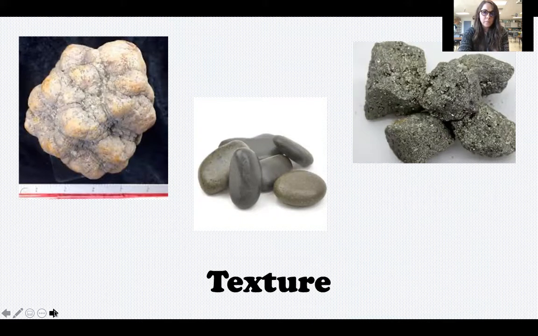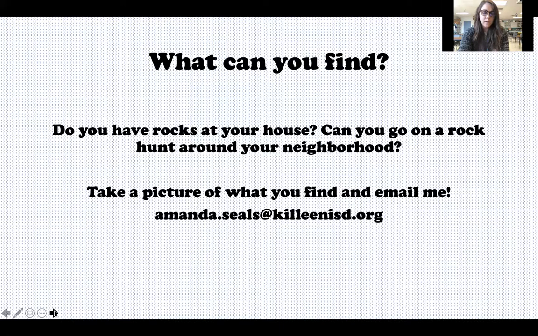So I'll show you what we're going to be doing in the science lab. If you're at home, you could participate in this rock activity. What you could do is you could make sure you have a grown-up and permission. You could go in your backyard or around your neighborhood, collect some rocks if you don't already have some, and then bring them back and see if you can figure out how you can sort them. Could you sort them by color? Maybe you could also sort them by size or shape or texture.